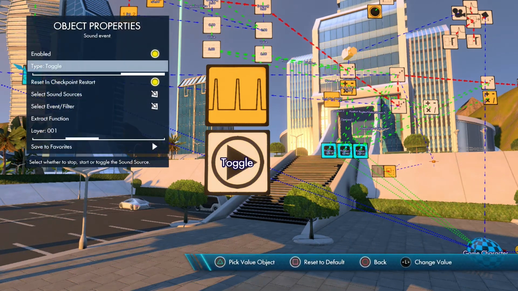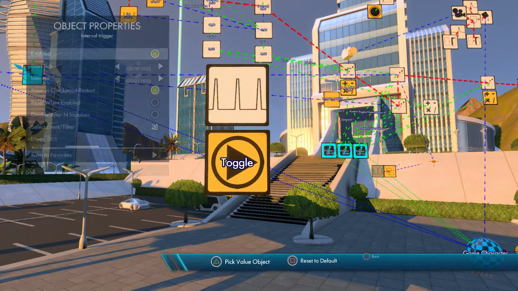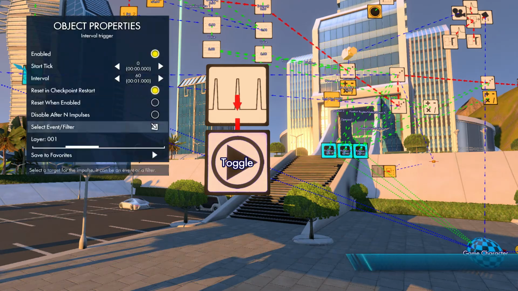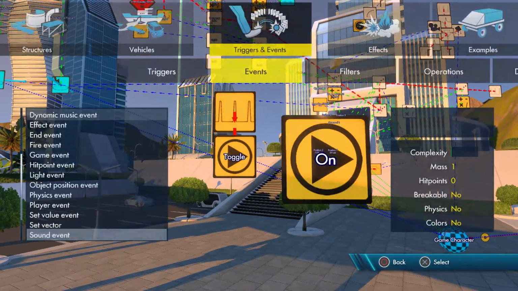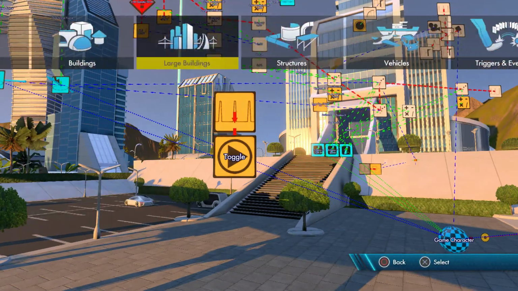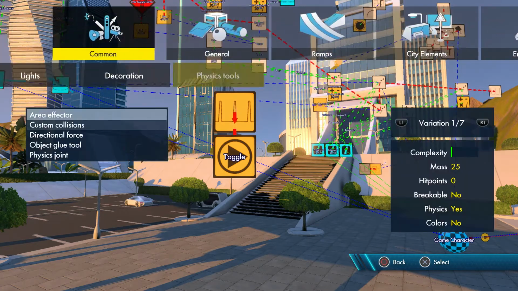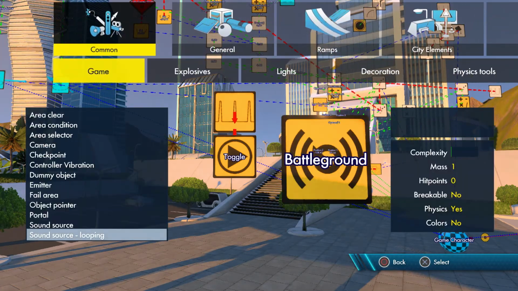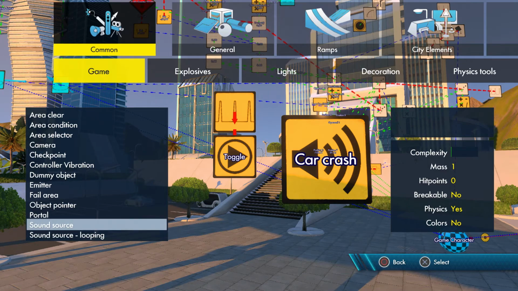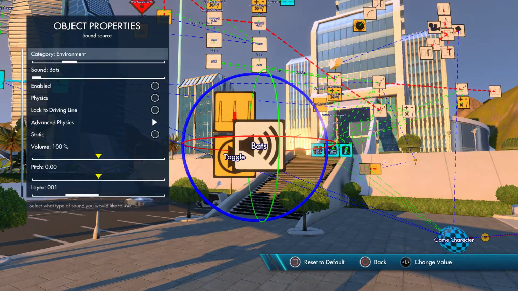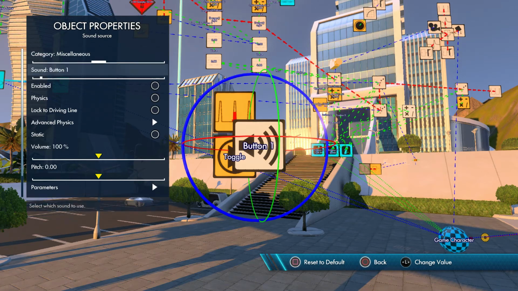We're going to say toggle. We're going to pick out our sound source, which is going to be, I think, one of these. We're going to go up to one that says Footsteps.